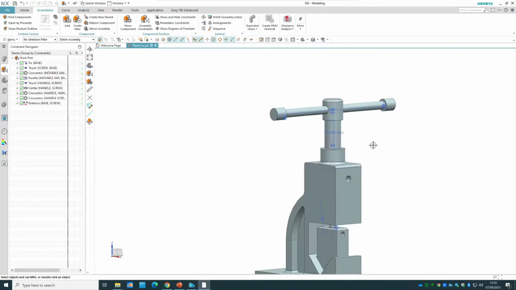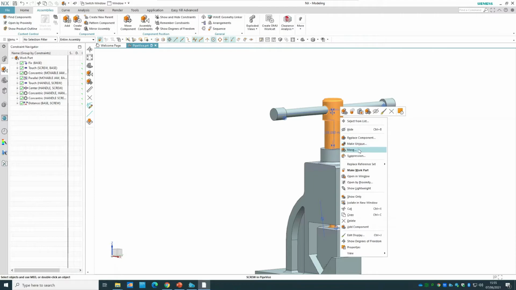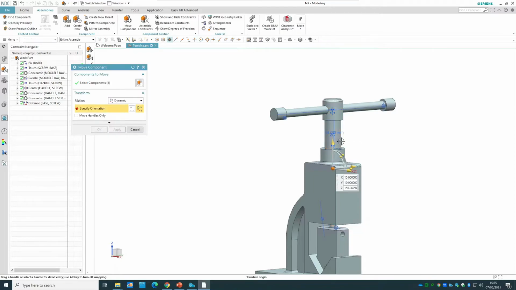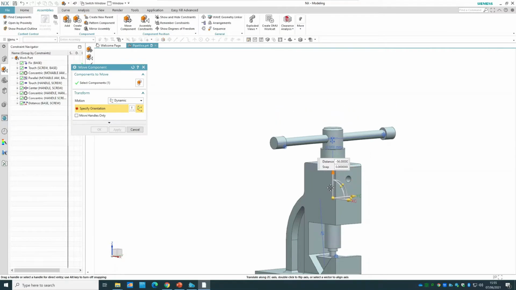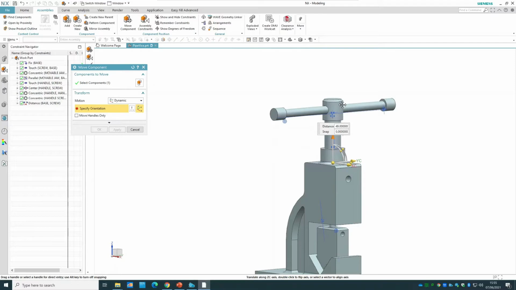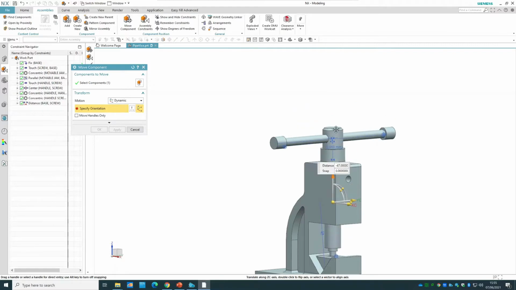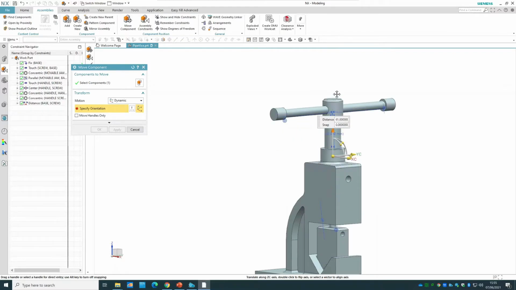I found this information through the analysis. I've used the measure to find out what distance I have to have before I have the collisions. So now if I right click and go to the move, what you can see there is it doesn't go up because the maximum is 35, but it goes down to 0 and it goes up by 35, which is exactly what I'm looking for. Of course you can change it to whatever you're looking for, but this is what I was thinking would be a good option to go for.